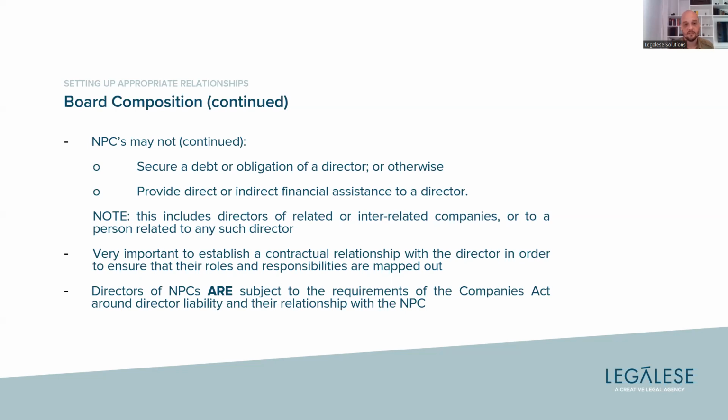Directors of NPCs are subject to the requirements of the Companies Act around director liability and their relationship with the NPC. People tend to think that because the NPC is an entity that's not generating a profit, this relaxes the rules around things like the fiduciary duty that a director owes towards the company. This is otherwise known as the duty of good faith. It's basically the requirement that a director of a company, or an NPC in this case, would need to act at all times in the best interests of the company. What people think is that because the NPC is not generating profit, it relaxes those rules, but that is categorically a fallacy. These things do apply and are actionable at the instance of the NPC if a director breaches their duties.